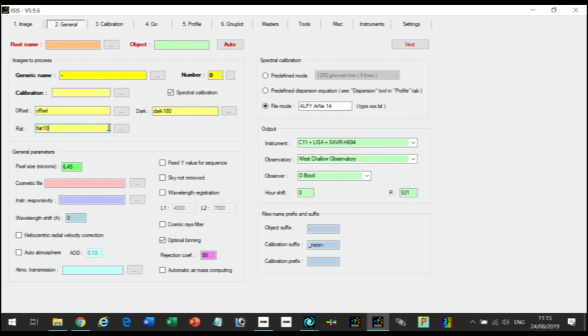Normally, when you're processing a spectrum, you need to work out the atmospheric response and instrument response functions. These are things which modulate every spectrum you take. The way to find out what this response profile looks like is to take a spectrum of a star whose real spectrum is known.